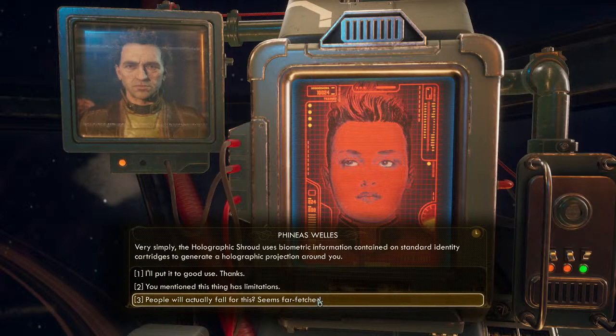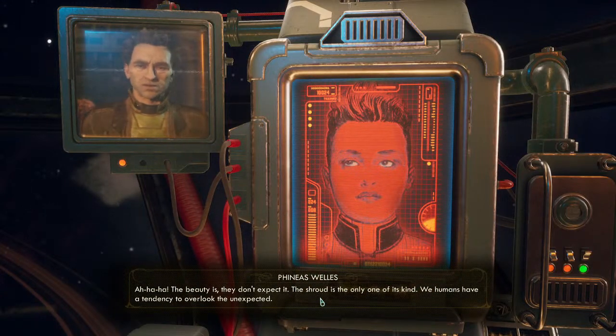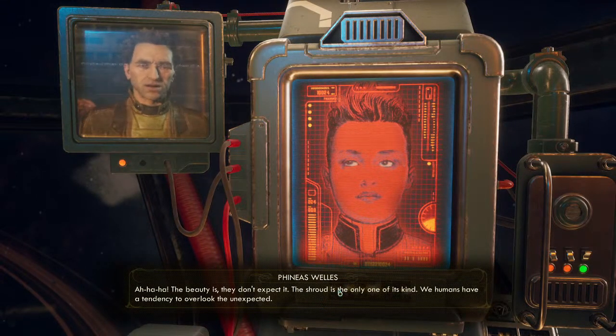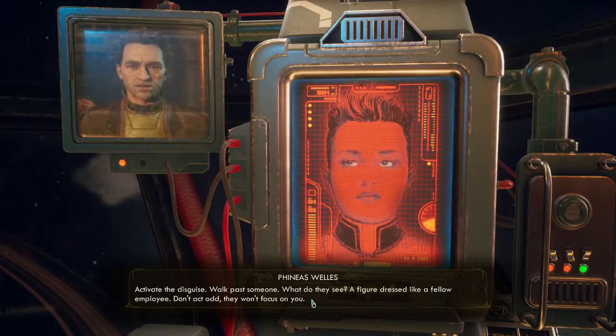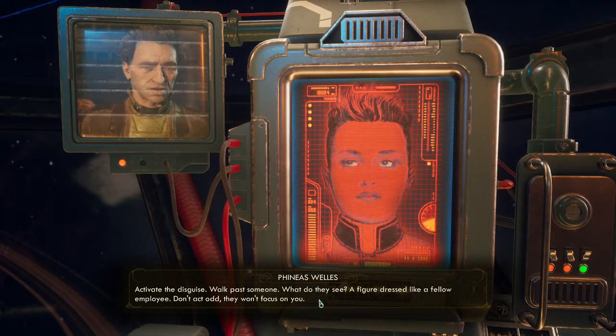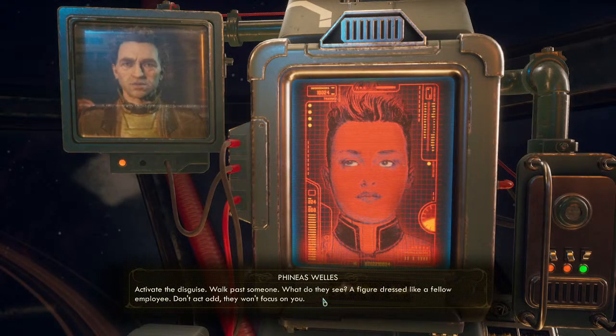And people will fall for this? Seems far-fetched. Ha ha ha ha! The beauty is they don't expect it. The Shroud is the only one of its kind. We humans have a tendency to overlook the unexpected. Activate the disguise, walk past someone. What do they see? A figure dressed like a fellow employee. Don't act out. They won't focus on you.